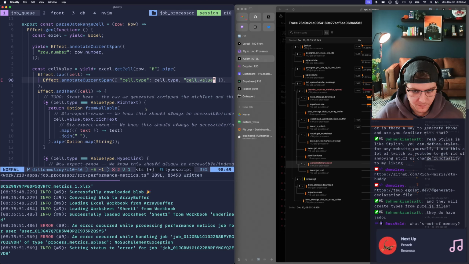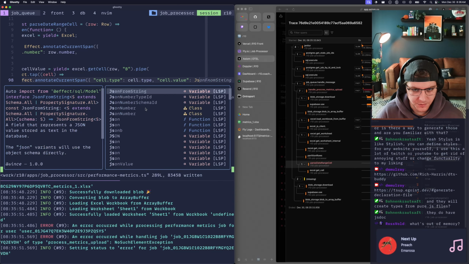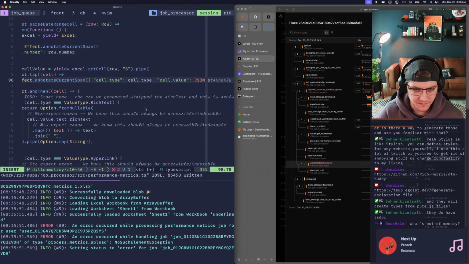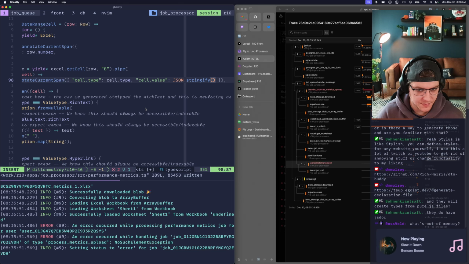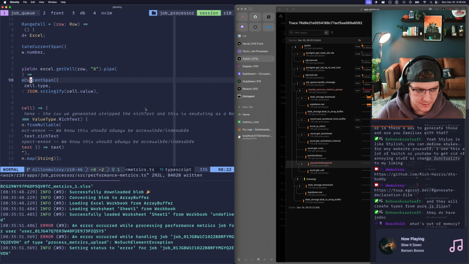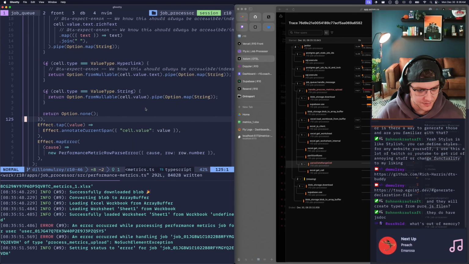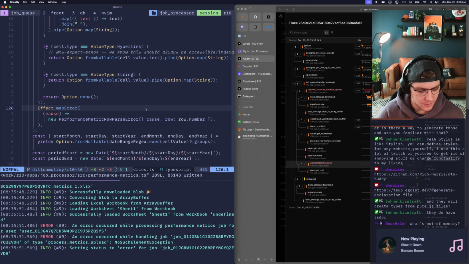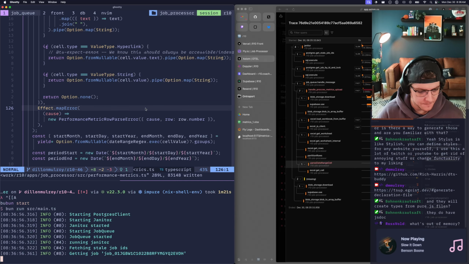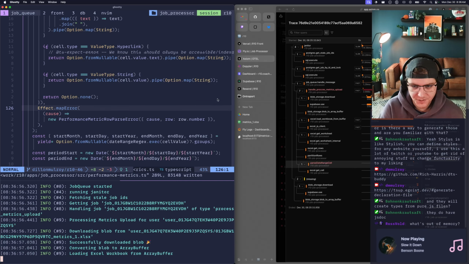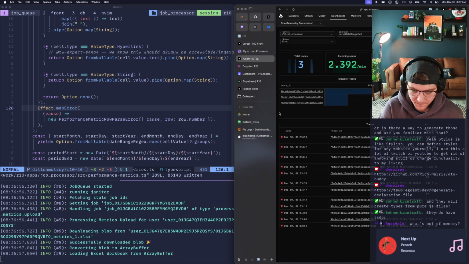This is what we'll do. And we'll do a little JSON.stringify of cell.value. And then that should show us what we're seeing there. We can get rid of this one here. We'll restart. We should see a new span pop in.